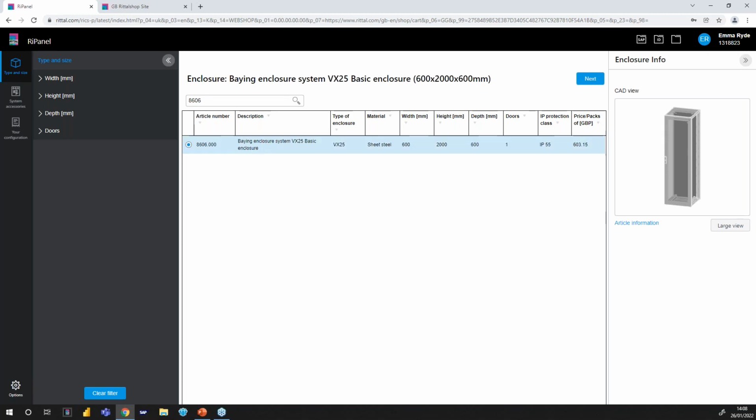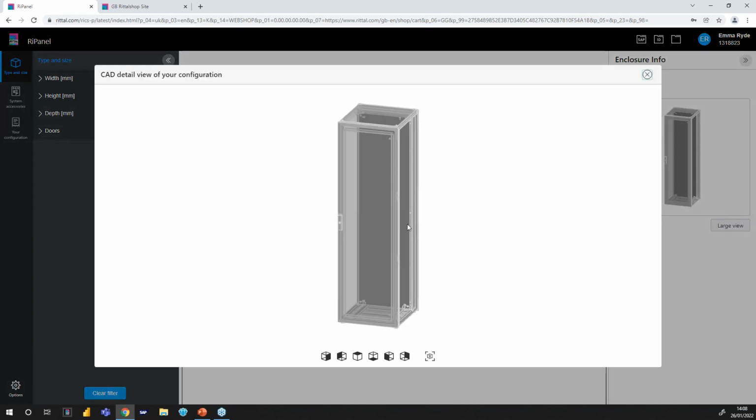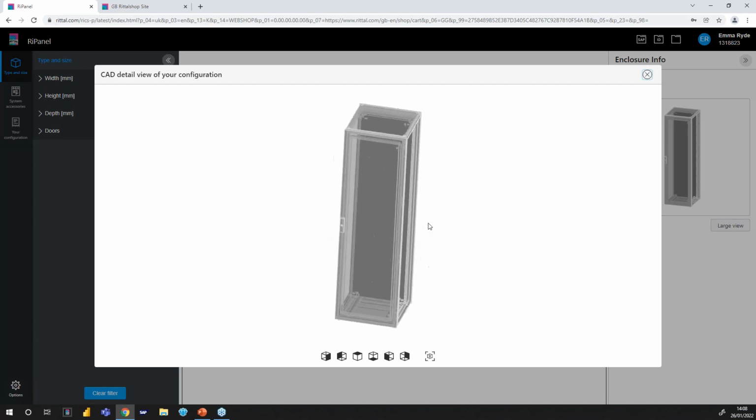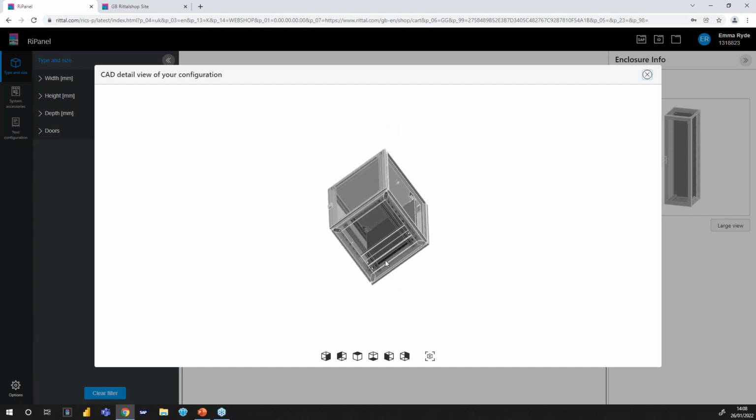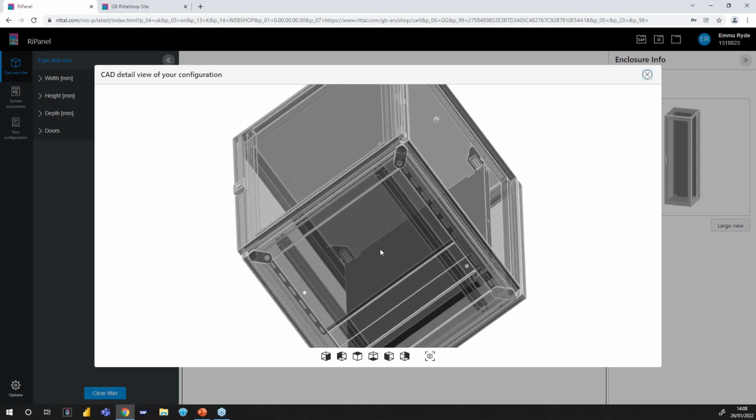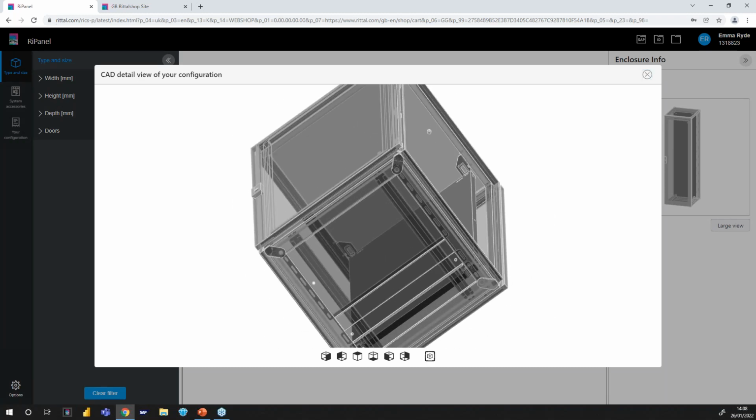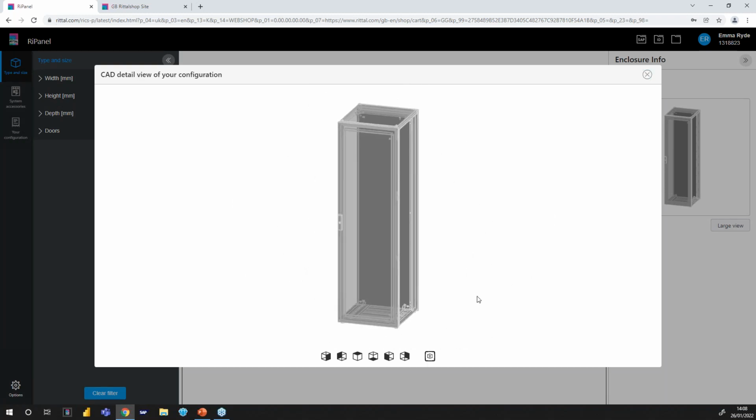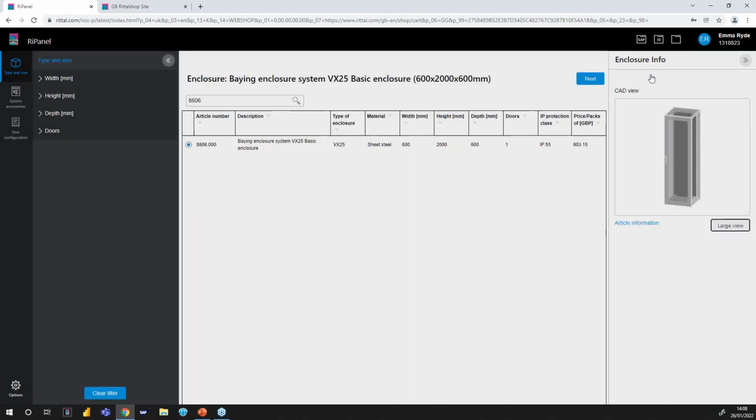What you'll notice straight away, as soon as we select a part, we get a CAD image on the right hand side. So we can see here the panel, we can zoom in on this in further detail, and you'll be able to do this the whole way through the configuration. You will get a detailed view example at the end as well. So for anyone that doesn't have a 3D drawing package, this is a fantastic tool to have to create 3D drawings to see how the build's actually going to look.